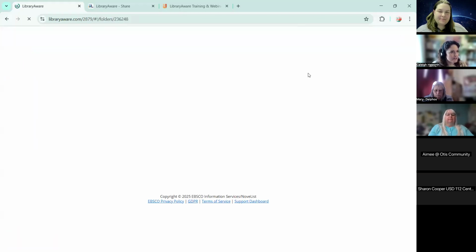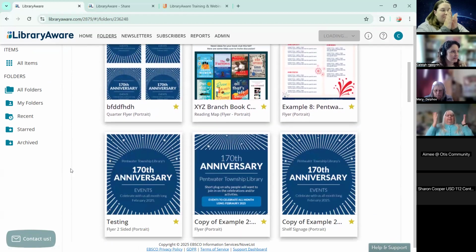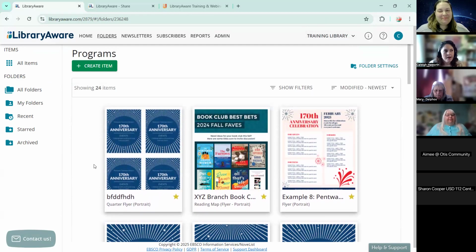And now when I go out, I've got a quarter page flyer that matches my flyer. So when you're doing something like that where it's kind of the same aspect ratio, it works. Or if you're taking like a flyer or a widget and putting it into an email, perfect. But if you're trying to take something that's a portrait aspect ratio and make it into a landscape, it's not going to work great. But we've tried to make it as easy as possible by creating those coordinating sets of templates so that at least you're not starting completely from scratch.